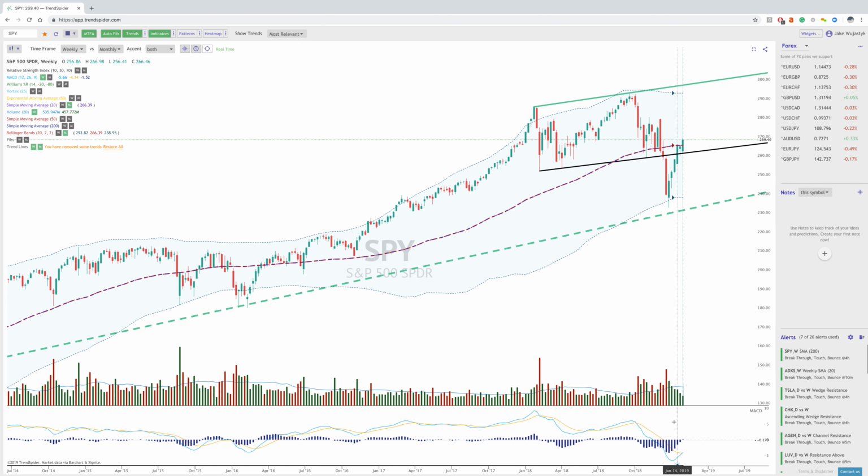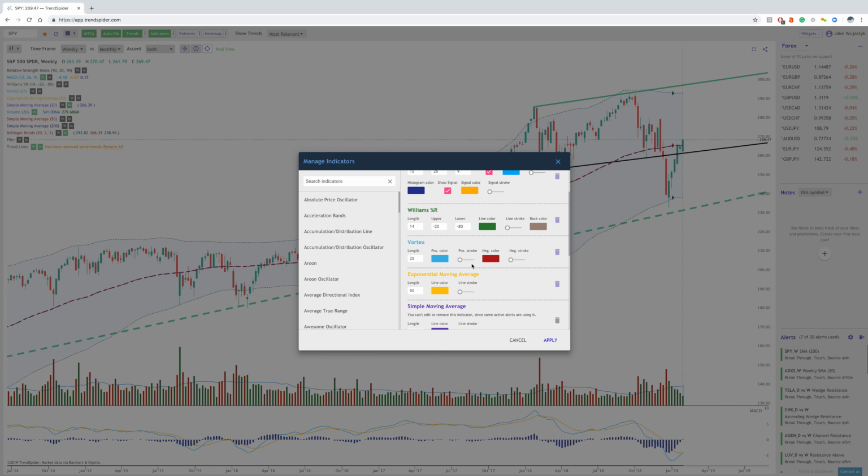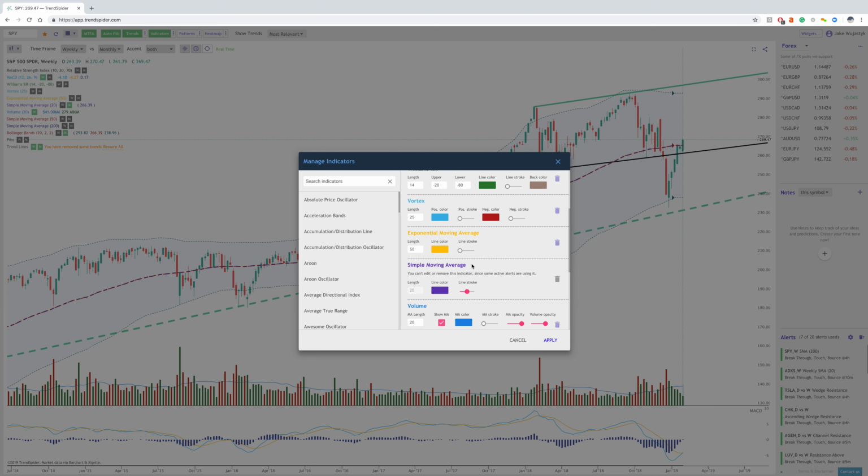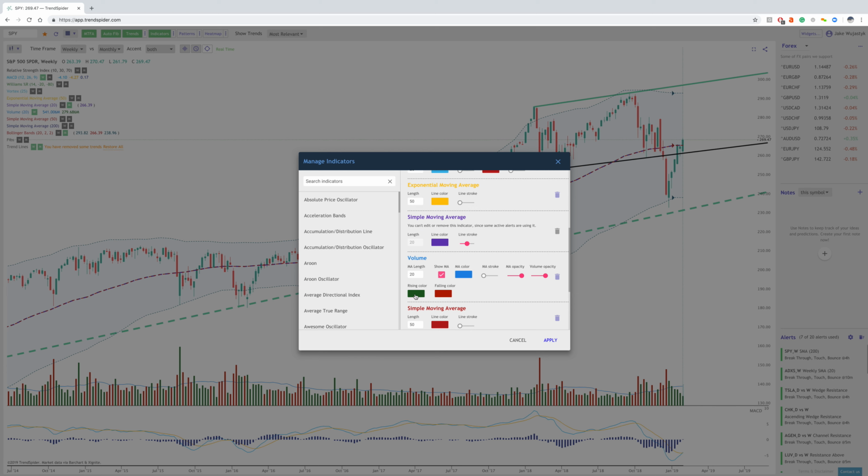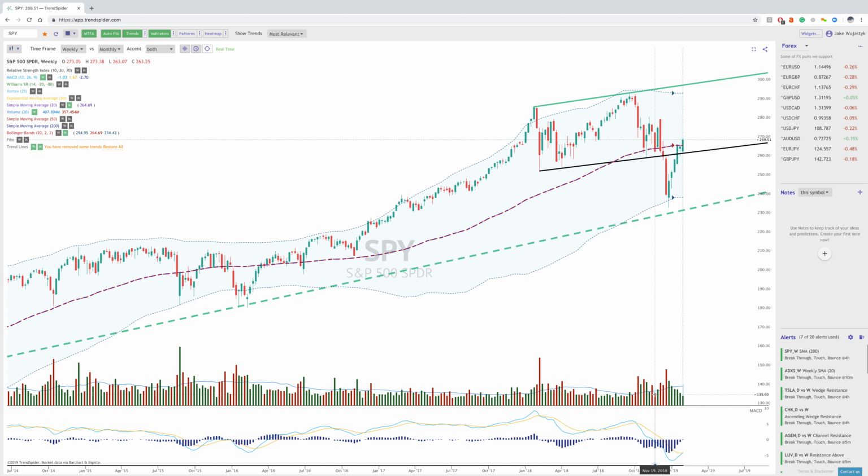On top of that, the third real change on the platform is the ability to change your volume. Now you have the ability to change the rising color and the falling color of volume bars, and you can make those as dark or as opaque as you'd like. You can change the opacity here; farther to the left is going to be a clearer volume bar, and to the right is going to be a more solid color. I personally like the more solid colors, so we'll go with the farthest right here. When we apply that, you can see that the volume bars are much darker than they have been in the past. So that is a big improvement as well.